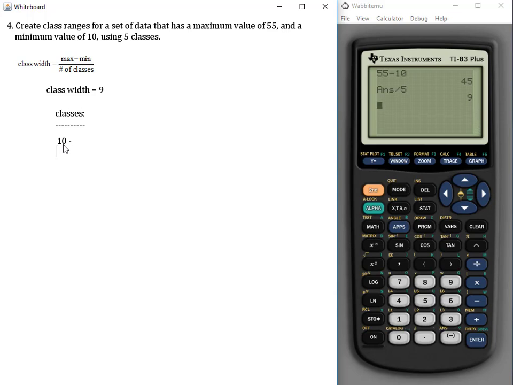And then we add to that the class width. So 10 plus 9 is going to give me 19, and that gives me the next lower class limit. 19 plus 9 is going to be 28.